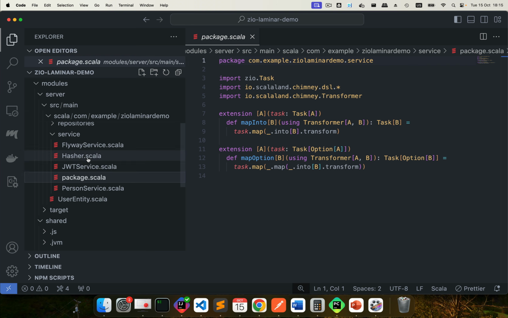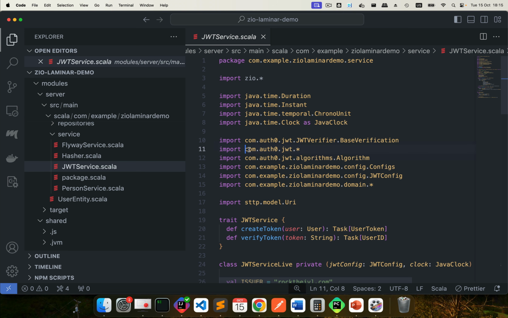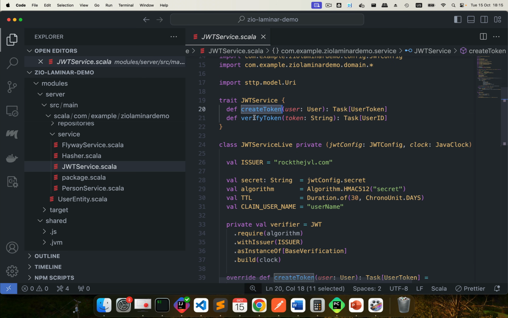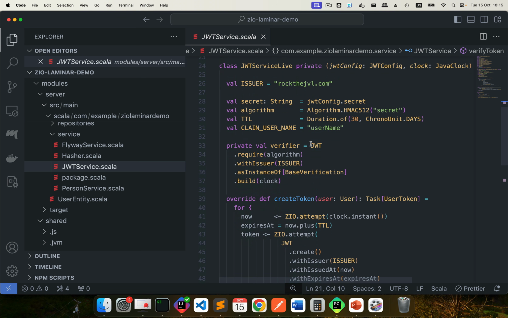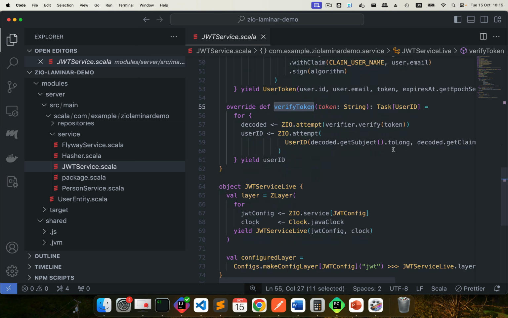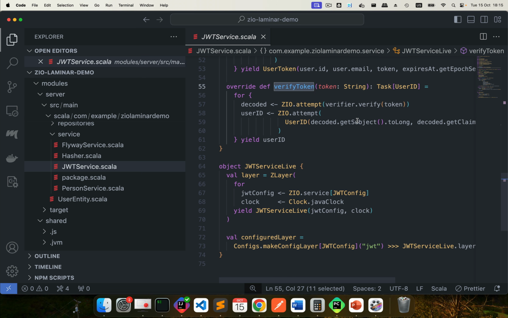And the JWT service uses the auth0 JWT library and wraps some of those functionalities in ZIO effects. For example, the ability to create a token, verify a token, essentially calls some functionality of the JWT library to create a JWT item and return that as a user token. Or the ability to verify a token is essentially going to delegate to that library.